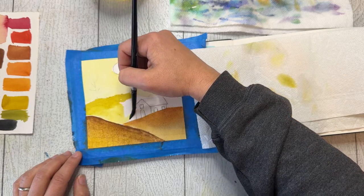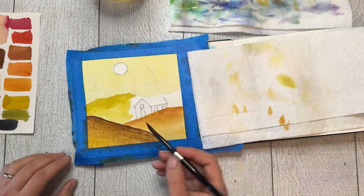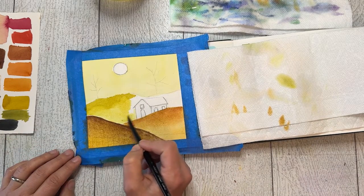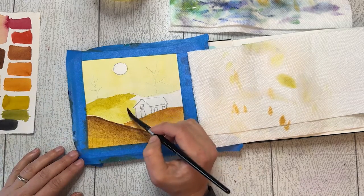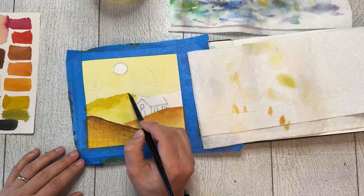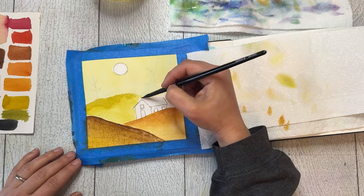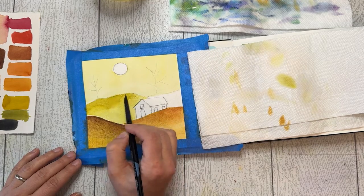And we're going to continue on here. So this is looking pretty yellow. Like there's a lot of yellow going on in this painting. And browns, that's fine right now. I'm going to offset it with pops of very vibrant reds and oranges. So we're going to get into the other warm colors to really set this off.